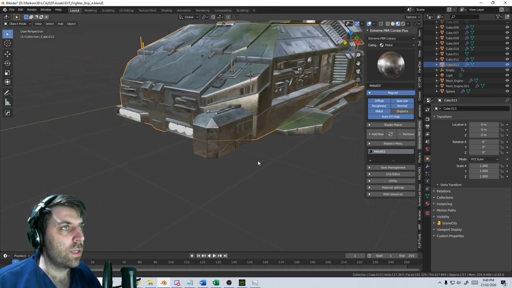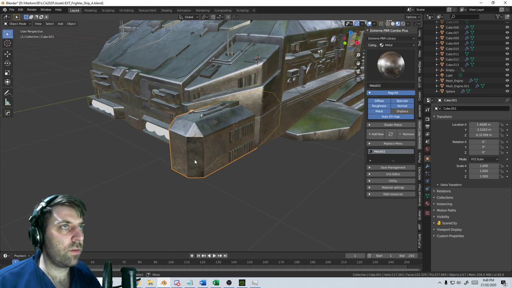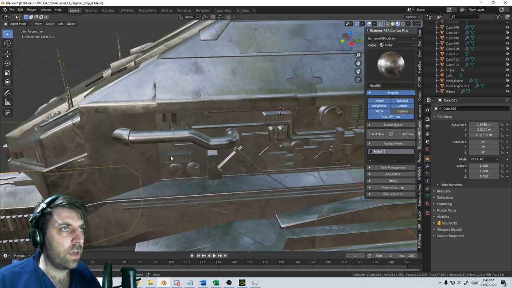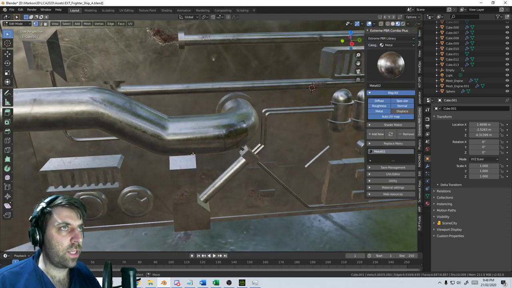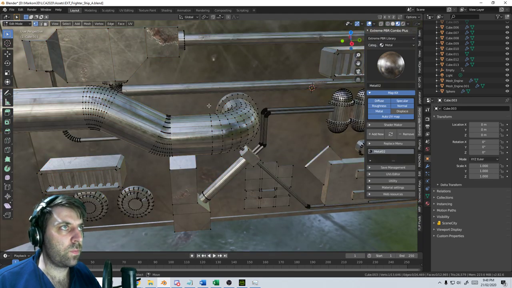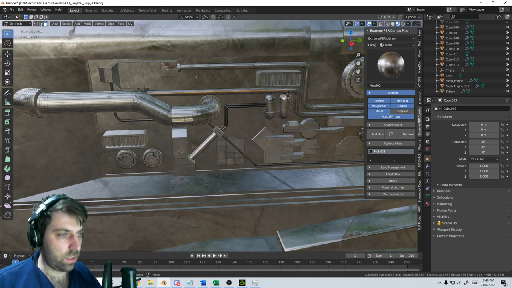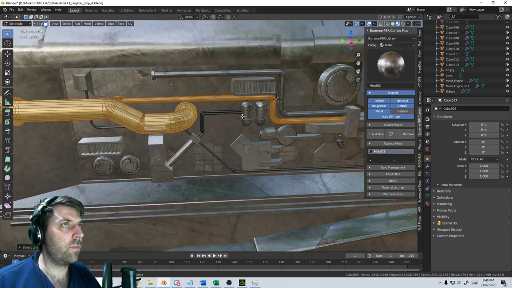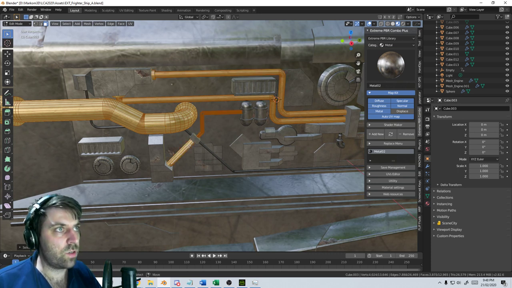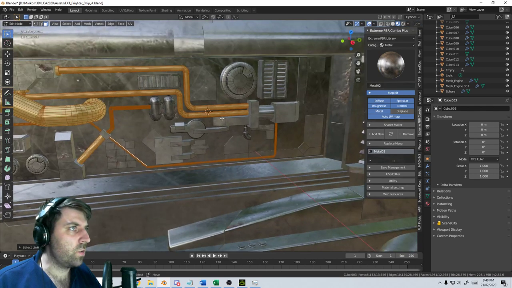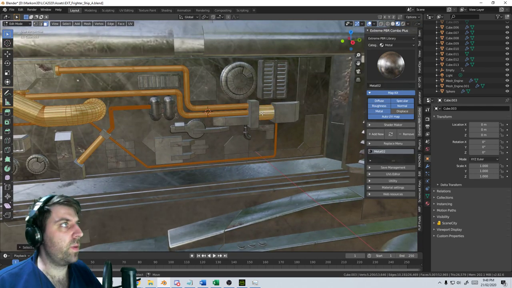Meow. So down here, this bit here is going to be my cockpit. So I'm just gonna quickly do a few things. Let's check these pipes. Let's go select these pipes and let's start adding some more materials in. Control L, is that everything? That's fine. I want that, I want that, I want that. Control L. Let's select these, Control L. And so I'm just going to grab some pipes, grab this bit in here.